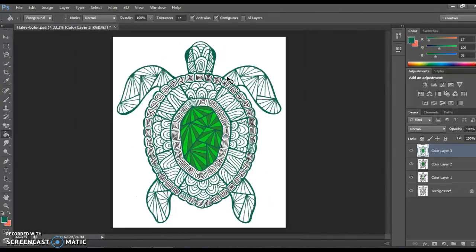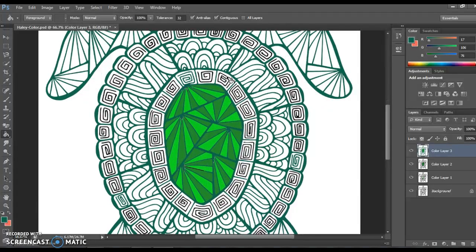I can use my undo shortcut, which is Control Alt Z, to go back a step, and that will erase whatever I just did or undo it. This will work too if you make a couple of mistakes. So let's say I color this in, I color that one, I color that one. I made a whole bunch of crazy weird things. I need to go back 3 or 4 steps. I can do Control Alt Z, Control Alt Z, Control Alt Z, Control Alt Z until I get it back to where it needs to be.